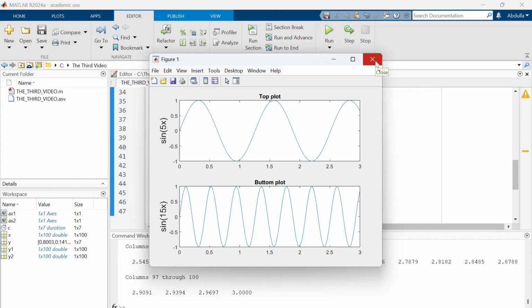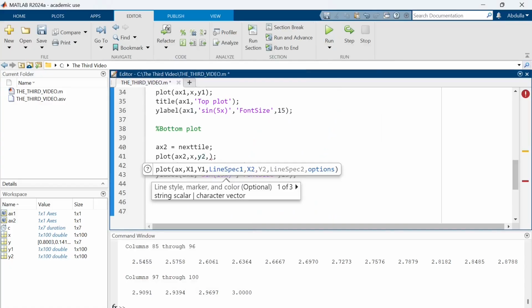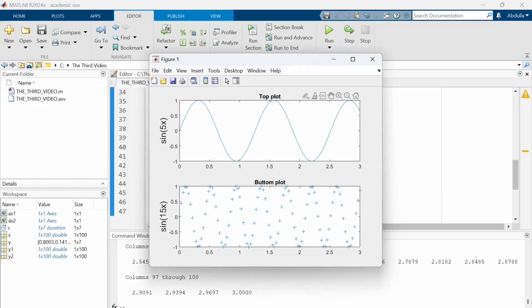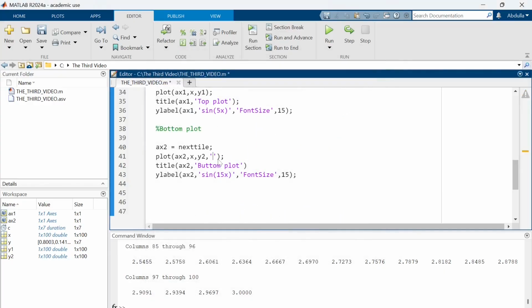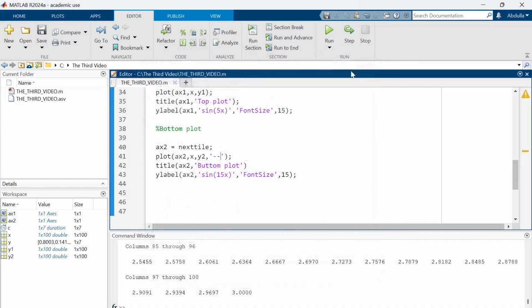Super powerful tool. There is another function called subplot. It's kind of the same, but this is way better. And we can customize, like we can keep going from there. Like, let's see, if I do want to make this something like maybe plus, it can't be all plus, or maybe any line style I do want, it can be like that.